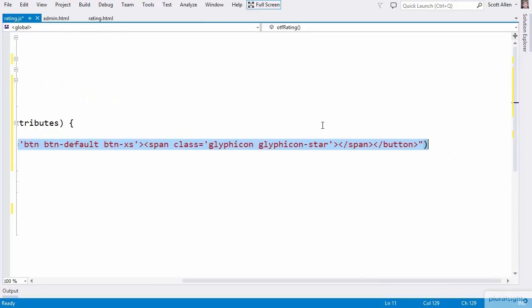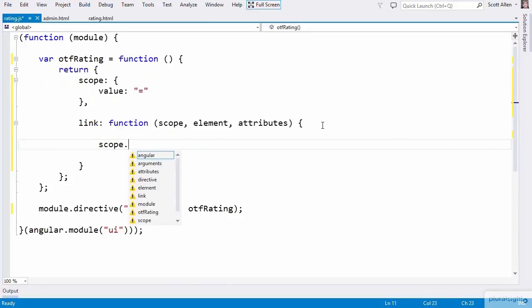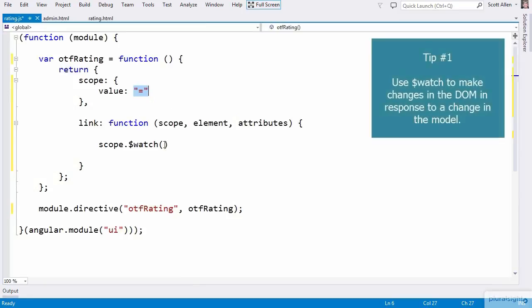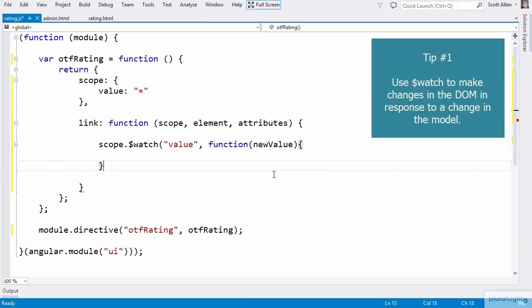What you really want to do is you want to wrap capabilities like that inside of a watch. Because scope.value has this essentially two-way binding between your scope and the expression that your consumer has provided, then the value can change. So we want to watch that value and react when it changes. And we can do that with a watch, which will tell Angular to call this function we've provided anytime the value changes, and we will get the new value here.